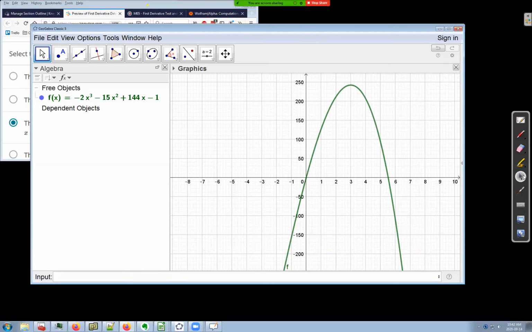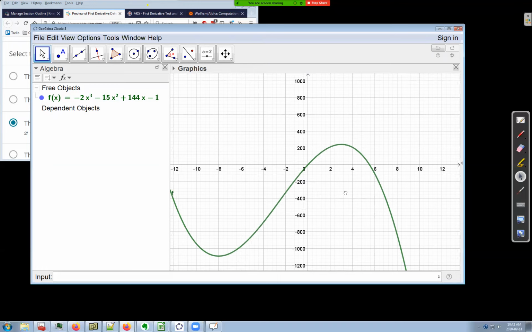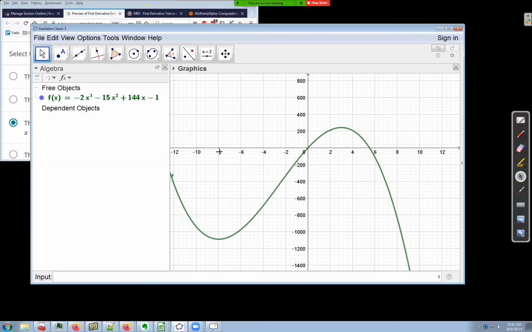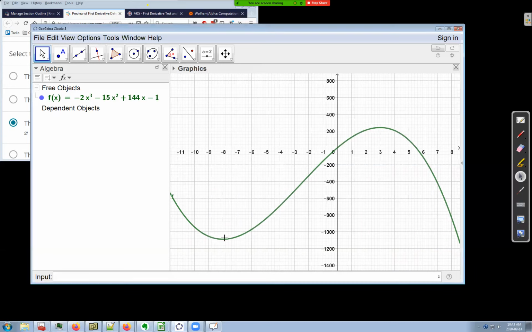We know that actually there should be more, so I should zoom out a little bit more, or rescale the axes a little bit more. And there we go. And I see that, okay, yeah, at x equals -8, there sure enough is a local minimum. So that was a really good success story for calculus. Calculus predicted a couple of things that we might not have known even if we used a computer to draw the graph.